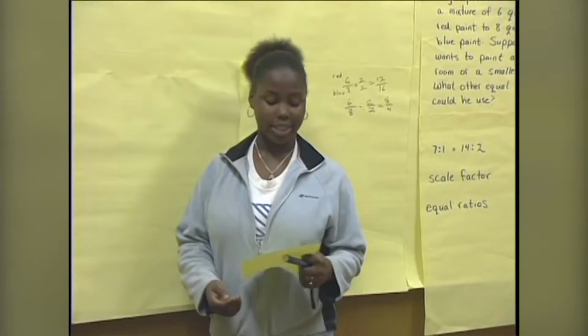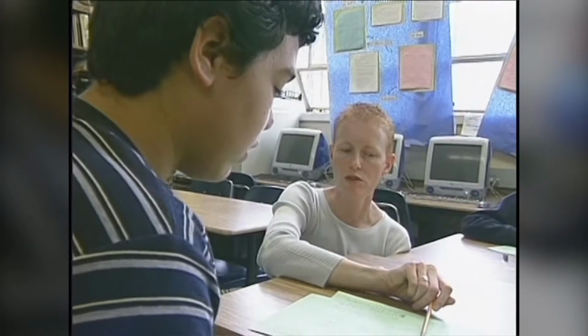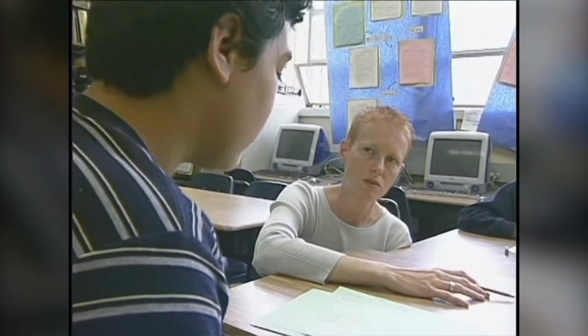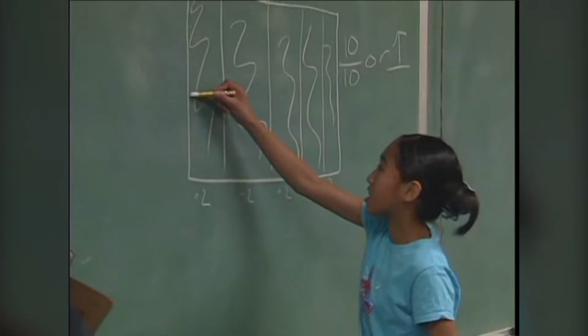I'm going to build on what Anache said. You have another way to add onto hers. And is 2/10 equal to 1500ths or not equal to? Nice. How do you know? If you put a line right here, then it would equal 2/10. You can help out the person who's doing the problem and not be rude.